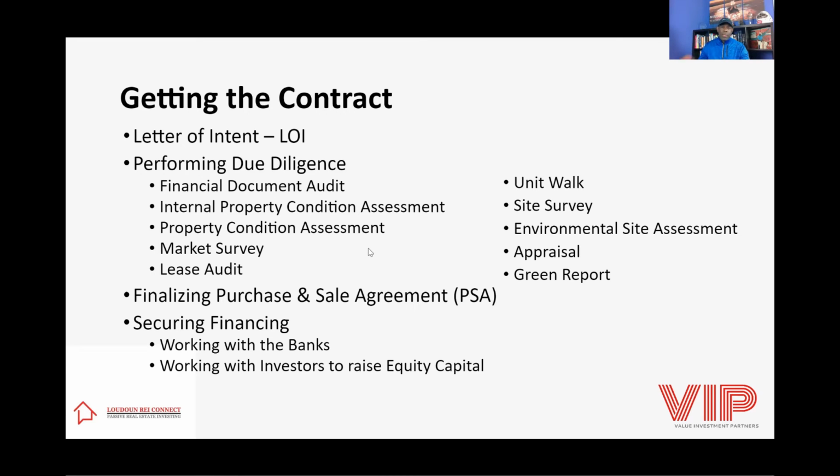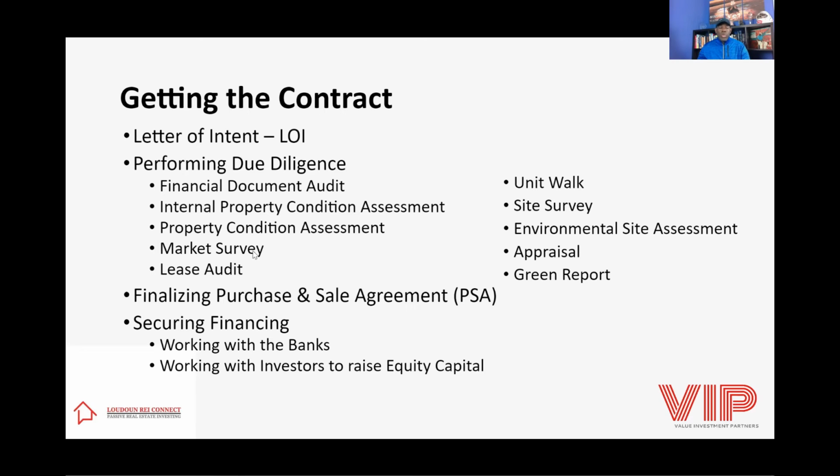Now, some of the times you can't close in the date that you have prescribed, and you will have stated inside of your PSA what would be the condition for you to extend it, right? But usually that's going to come with another requirement for you to lay out some more money, right? And while you're doing all of this, remember, I always say, multifamily is a team sport, right?